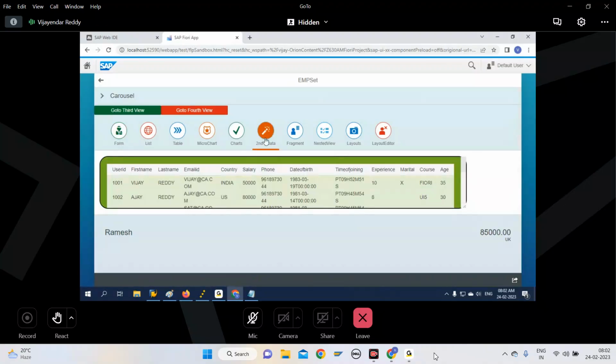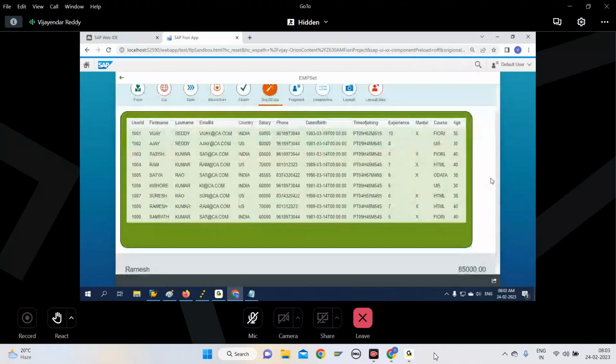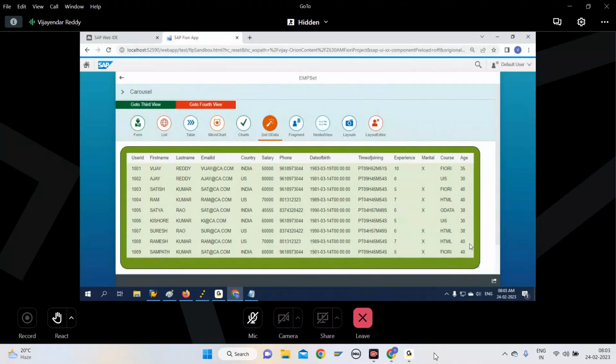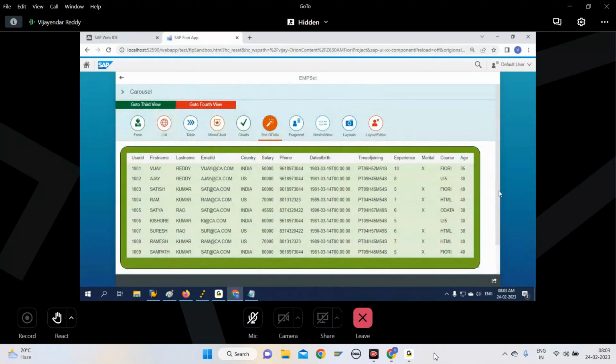Now you can see there is a table and the table output has changed here. We are having rounded corners and there is some border with green color, background color, and along with that there is a resize option. This is data coming from the second OData service, so that is modified here.